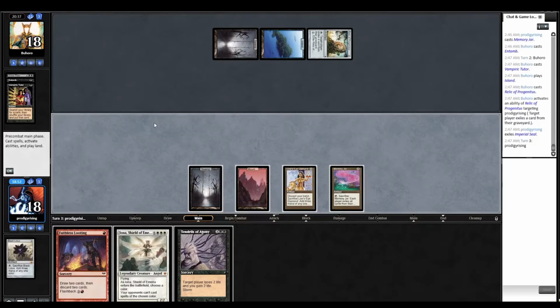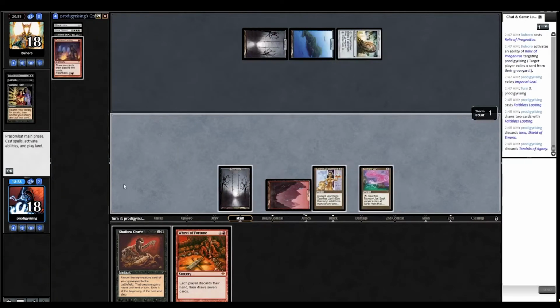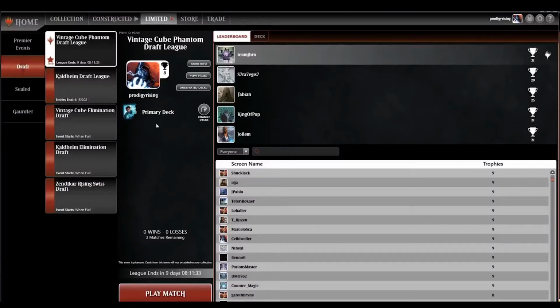Unfortunately, Tendrils is in my hand. So if I use Memory Jar, it is in the special Memory Jar removed zone forever. So I go Faithless Looting to rectify that. And then I draw Wheel of Fortune. And I'm like, wow, great, Wheel of Fortune. I would have liked to have that in my hand.